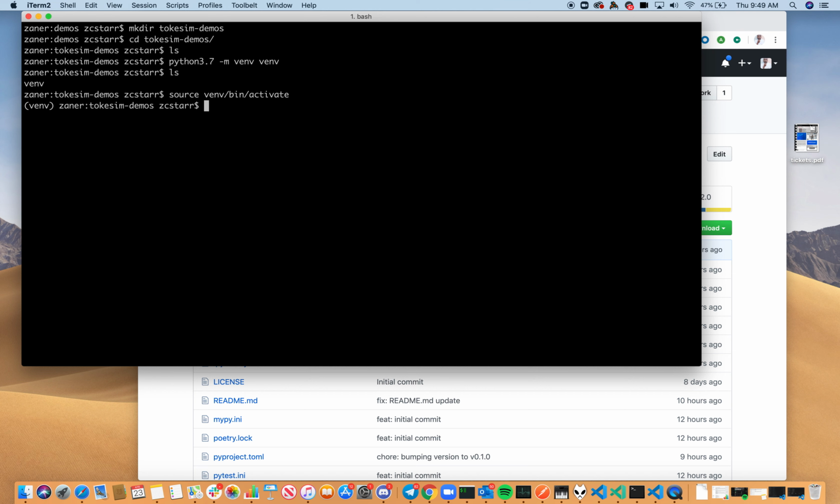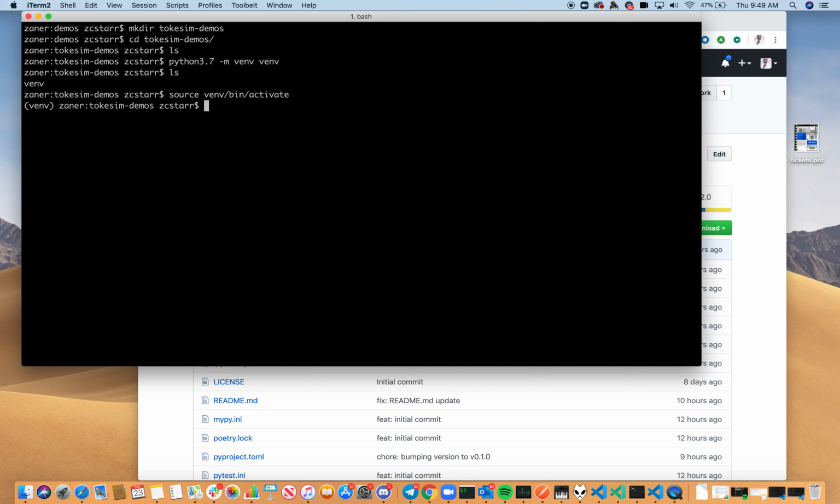Just for reference, Tokesim is a Python 3.7 compatible program. The reason for that is that there are some sub-dependencies that are only supporting 3.7, so you can't support 3.8.